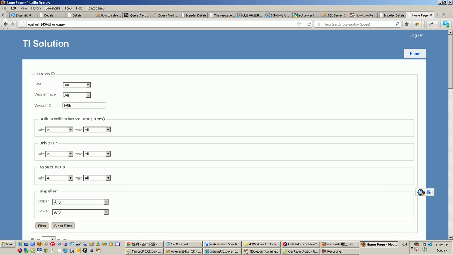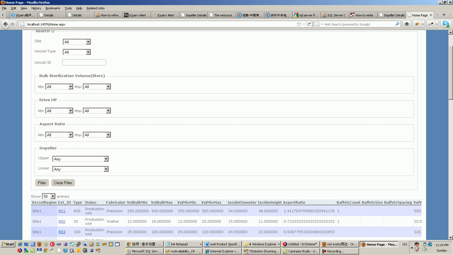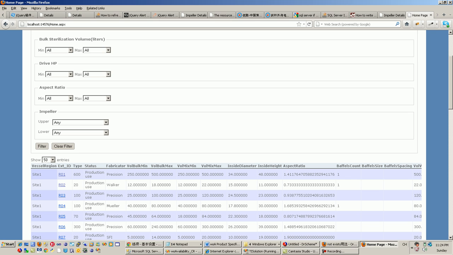Also, we can still type anything, and for the others, it all gets the data. Just for the impeller upper and lower, because I still haven't understood the logic, could you confirm it with someone else?